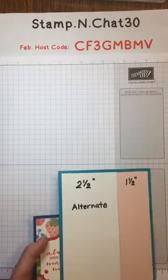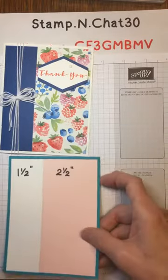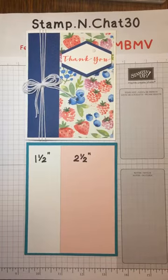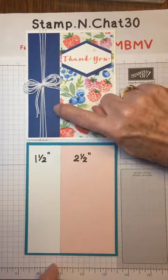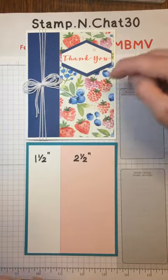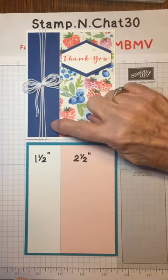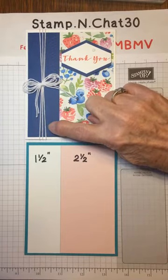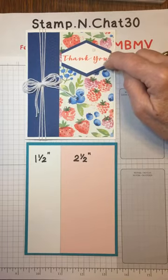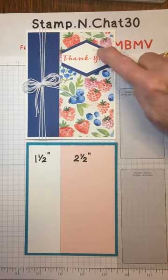I call that the alternate. The other way to do this card is to flip — here I just flipped the sides, so instead of the big piece being on the left, I put the big piece on the right. You don't always have to use the designer series paper; the designer series paper has a pretty side on the back. But sometimes if you want to vary it or make more cards with your paper package, you can use cardstock. This is cardstock with linen ribbon and linen twine, and I use the Tailored Tag punch here. The thank you stamp is out of the strawberry set.